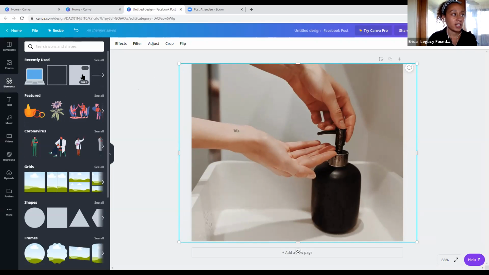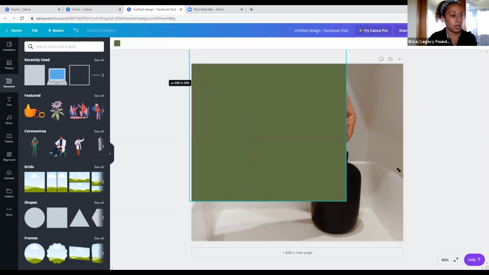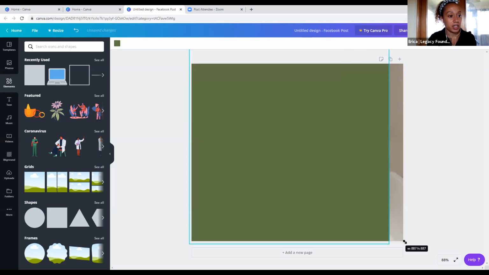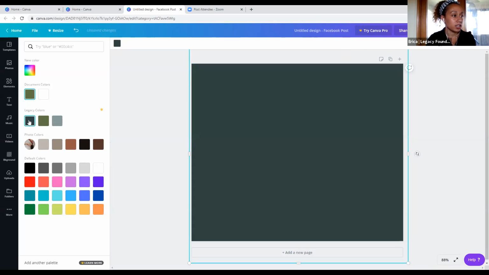And I'm going to add just a block right over it. So this comes up green, and really it doesn't kind of matter. It'll cut out the size, how big you make it. But I don't want it to be this light green, so I'm going to change the color here to that dark. And right now you see there's no transparency to it at all.